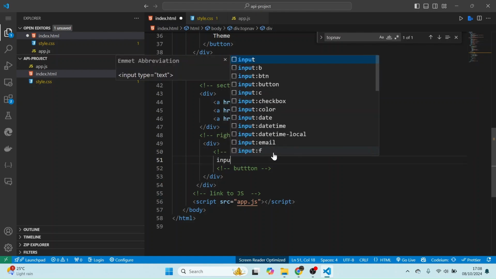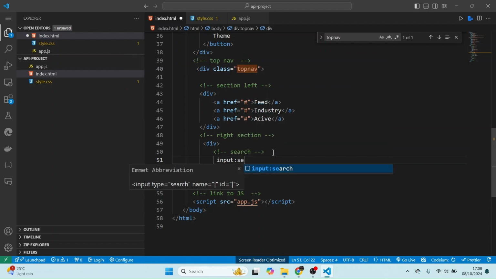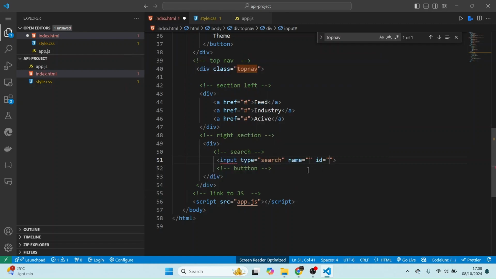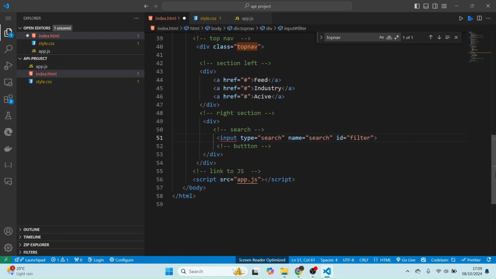So for this one we are going to have an input type of search. Input type of search, for the name just call it search. And then ID, we can give it an ID of just filter to make it clear. What else do you need there?